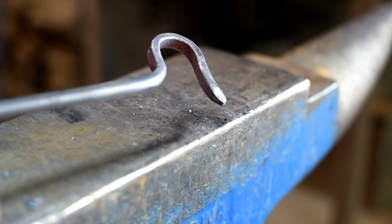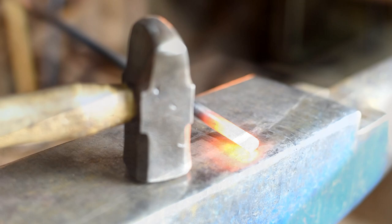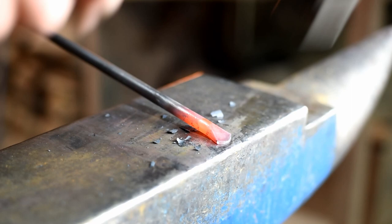Okay, now we're going to do the handle end. We want to dress the end up a little bit, so we're just going to flatten this out. I'm going to hold my material at a little bit of an angle and make a fishtail end on here. It looks like this. To do the fishtail, I'm holding my material at an angle and working out on the edge of the anvil. We're just going to flatten this out and let that material spread. Get it kind of thin on the end and make a little fishtail like that.